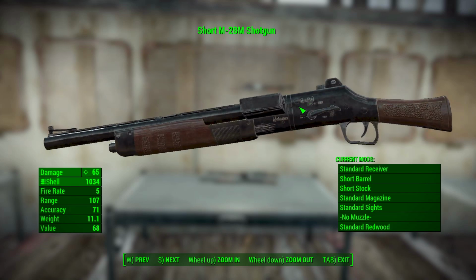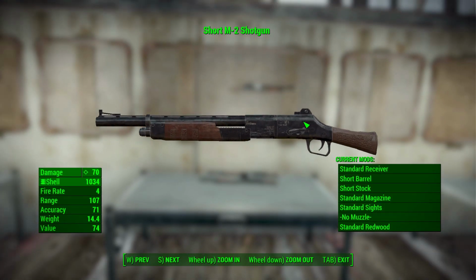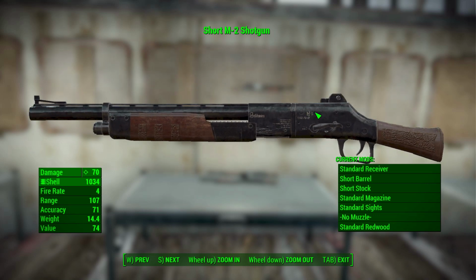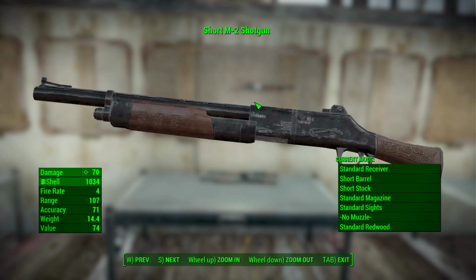And of course you got the M-2BM here, and then on the other shotgun, if we zoom in slowly but surely, there we are, we just have the M2 over there. Very nice indeed, I do like it.